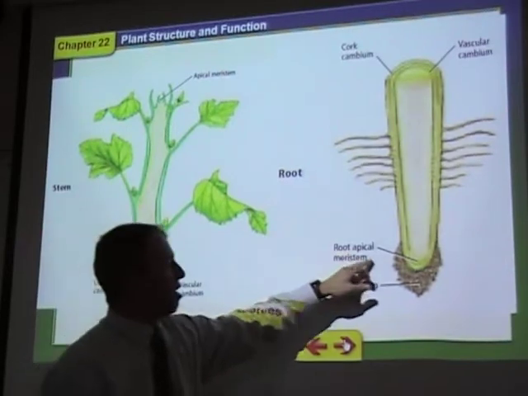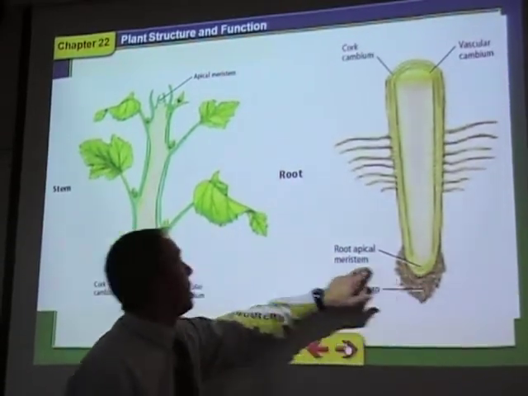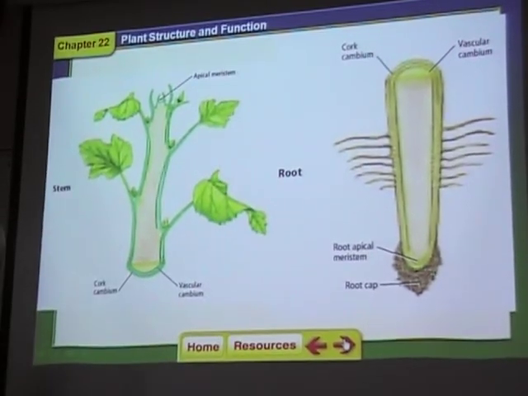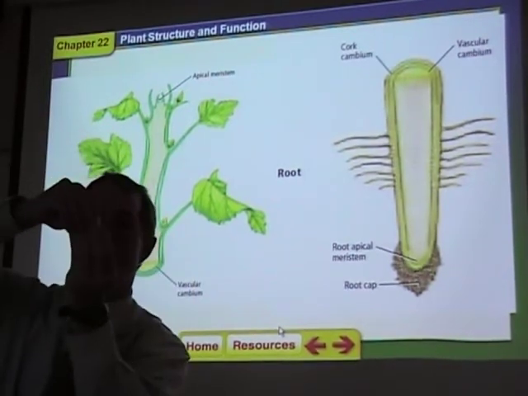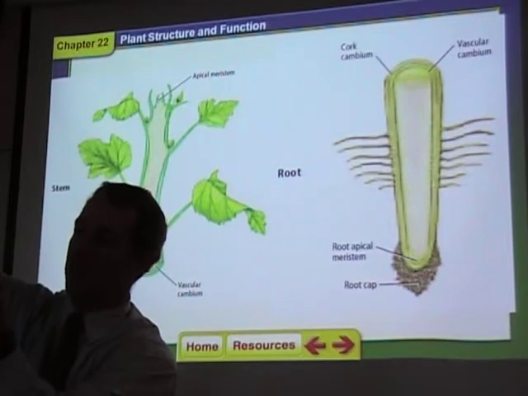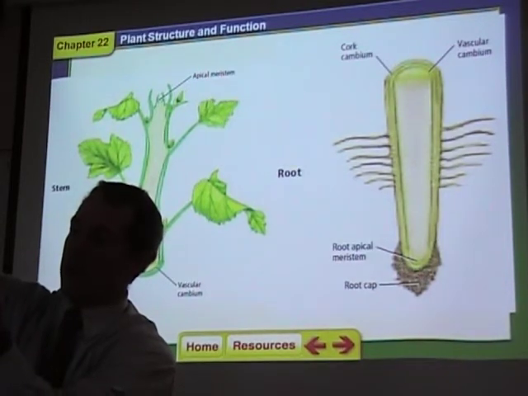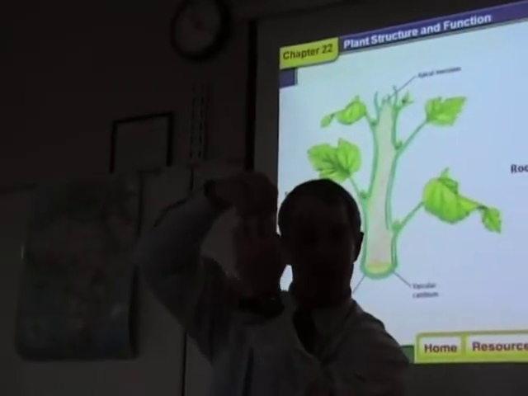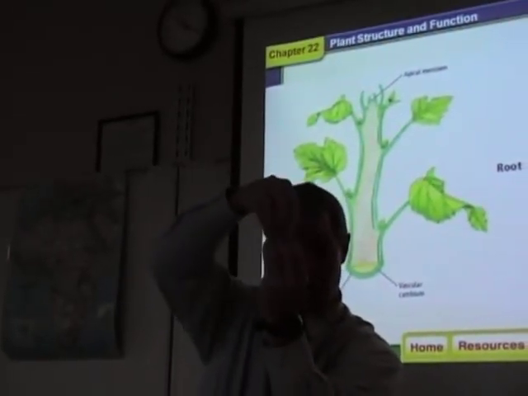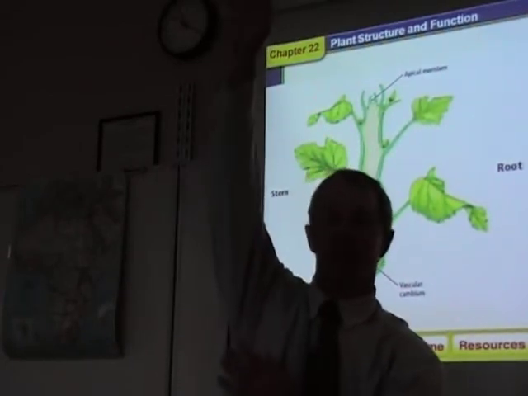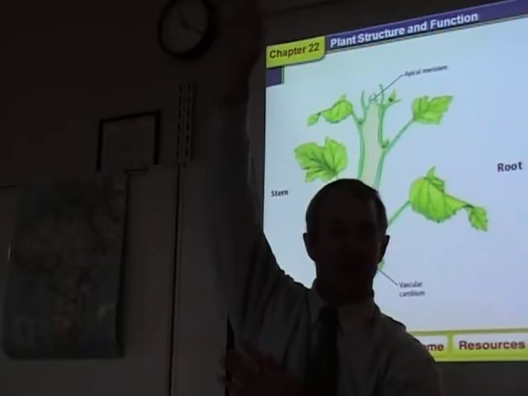Apical meristems are located at the tip of the root and at the tip of the stem. They're cells at the very ends of the plants, and they're multiplying like crazy. If here we have 1 cell and it multiplies into 2, one of the new cells is higher than where they were before. And so if each of those keeps dividing, it causes growth upward. You see what I'm saying?